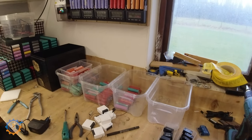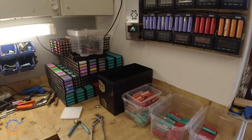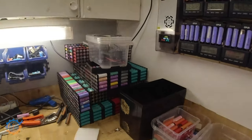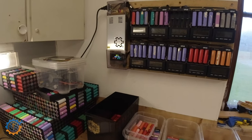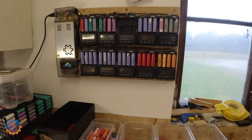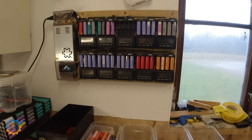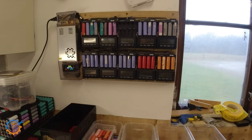As you saw in the introduction, I started by actually disassembling a couple of batteries, making them ready for the tester, and I even started to process a couple of them for my new battery banks. Processing batteries is something that I have done for several years now. I'm not sure how many tens of thousands of cells I have processed so far, but my testing station is still going strong. I have one Opus that tends to hang itself, but I haven't had time to restart it. But if I restart it, it works just fine again.